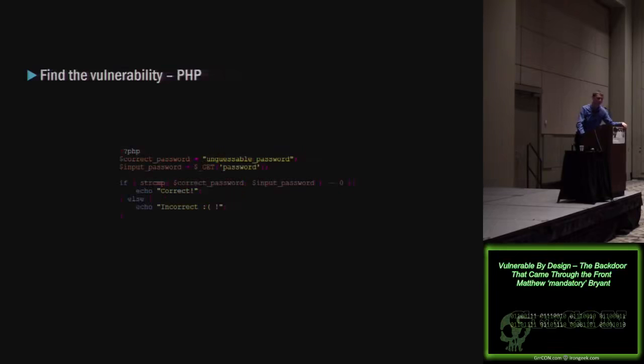This one is a different play on it. This one abuses that PHP is a terrible language. Can anybody tell me how I could bypass this check here and have it return correct? This one's clever because actually the source code looks completely fine, and it's only if you really know what the string compare issue is with that function in PHP that you would get why this is very dangerous. Does anybody know? So this one right here, if you set the get password field to an array, it'll throw an error in this function, right? And whenever it encounters that error, it'll be like, okay, we'll just return true. They do equal each other.